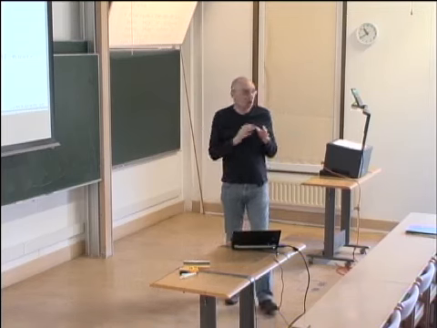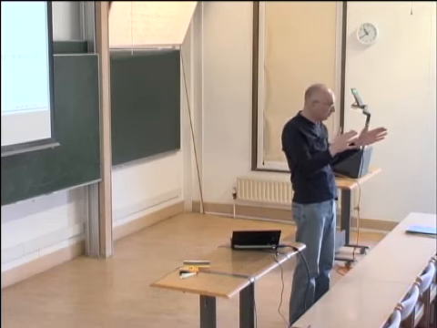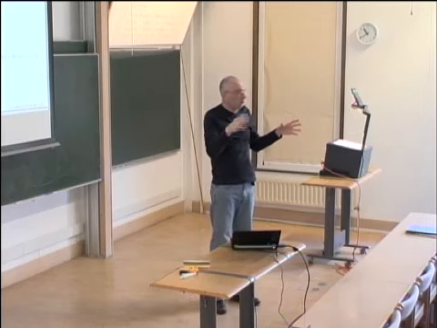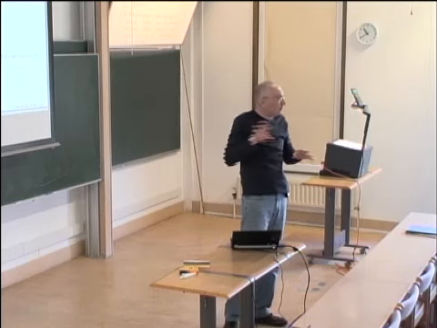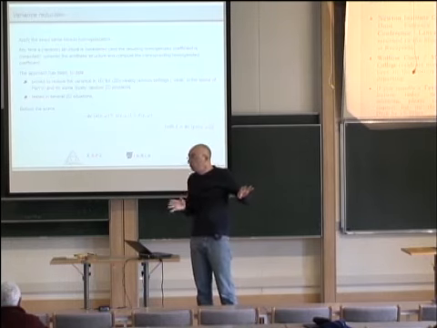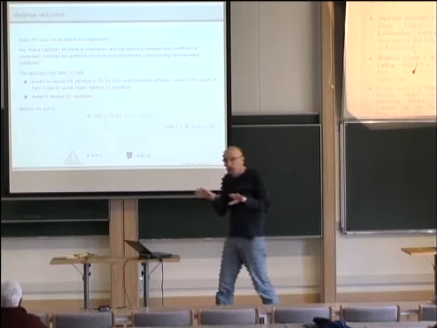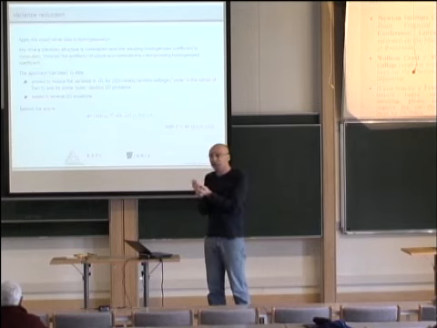Anytime we generate a random structure in order to compute something on our finite size box, we will generate an antithetic structure. So I'm not telling you how. This might not be quite easy, okay? But suppose, I will give you examples. Suppose I am able, instead of taking capital M realizations, to take capital M over 2 realizations, and their capital M over 2 spouses, okay? And then I will marry these in an appropriate way to hopefully decrease the variance in the homogenized coefficient. That's what I'm aiming at.